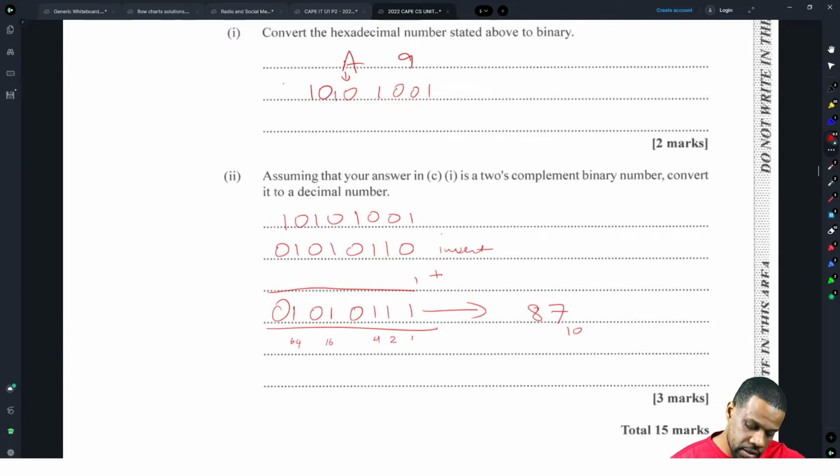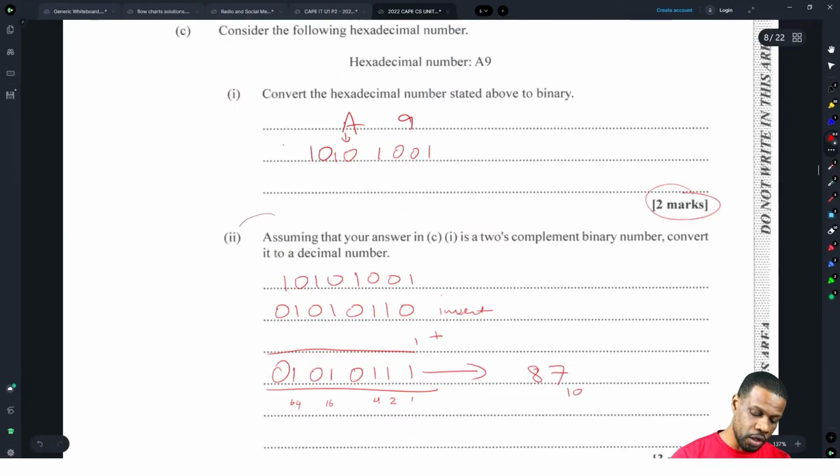Let's double check, because as you'll realize, there is plenty of time now. Before, under the old syllabus, you really didn't have that much time. But because the questions dropped down to 15 marks, you could finish the paper without a lot of time to spare. So it's always good to check over, especially when you're doing calculations, and especially if you're a person like me who makes a lot of careless mistakes. Yeah, you need to pay attention to that. So we have the binary value here. The hard part about this is if you get this part here wrong, then you're going to work out this wrong.